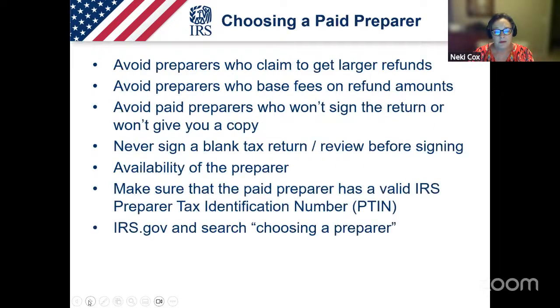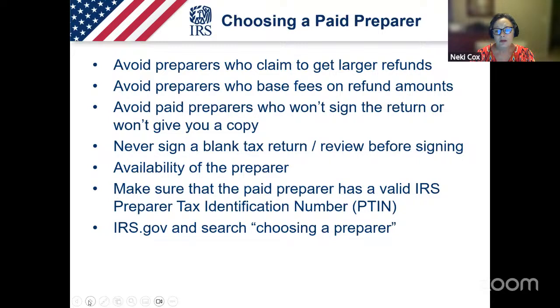It's that time. If you are starting to get into complex tax situations, you might be thinking about getting a paid tax preparer for the first time this year. Before I delve into this, I just want to say from the beginning, if you do decide to use a paid preparer, remember you're still legally responsible for the information on your own tax returns. So let's go over some points you need to be aware of. First, you want to avoid preparers who claim they can obtain larger refunds than others.